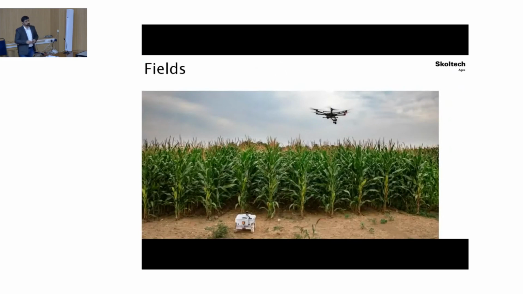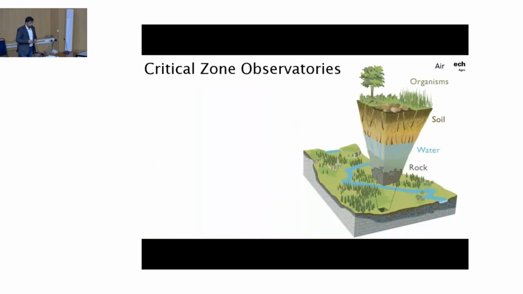Okay. So some of those sensors could be on the field, you have robots going into the fields, taking measurements of the soil health, of the plant health, or it could be by drones. Lately, globally, there has been a push towards what is called critical zone observatories. So, critical zone is the zone between the air and the bedrock. So, we are not touching the petroleum part, but everything between the air and the rock, right? Because that is the zone that is critical for plant growth.